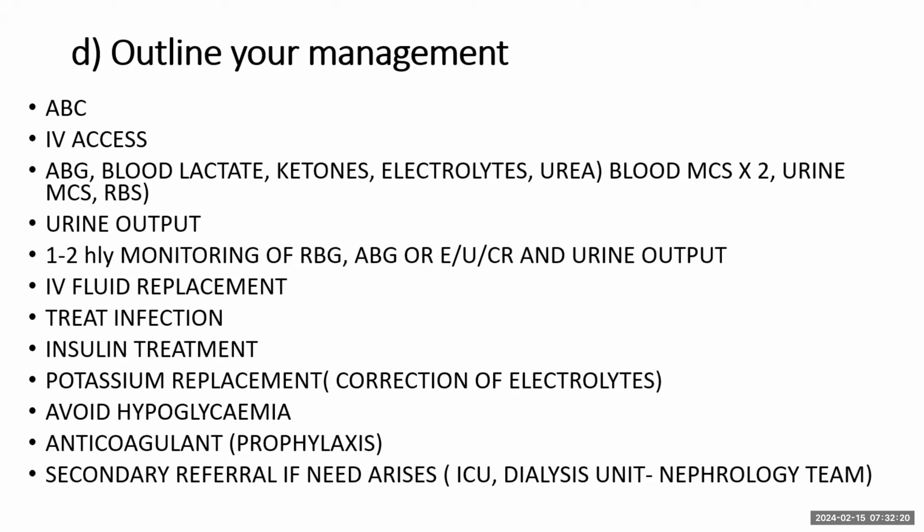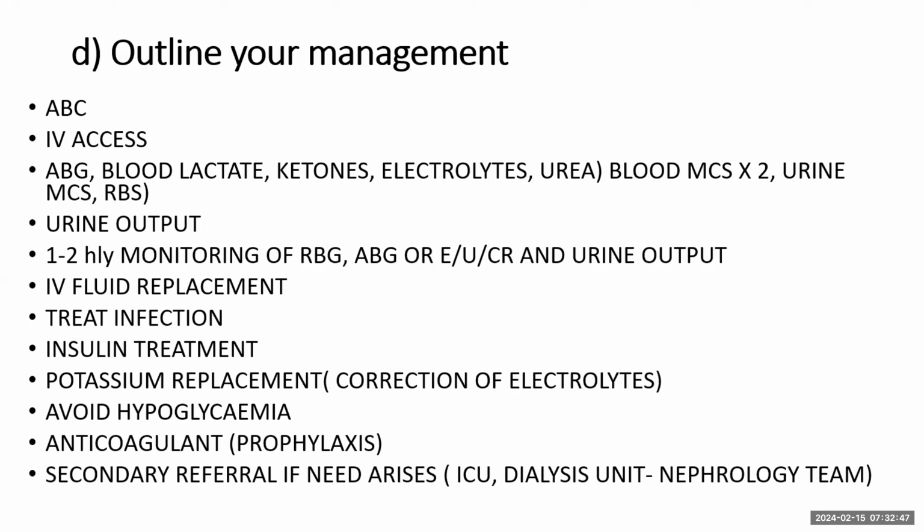Importantly, while we are doing that, it's important to avoid hypoglycemia and also a precipitous and rapid decline in the patient's blood sugar, because that could lead to another catastrophic emergency that we are trying to avoid. So it's supposed to be a gradual reduction in the patient's random blood sugar.